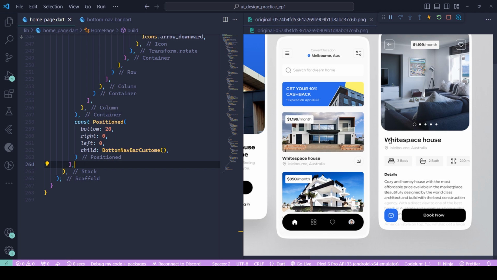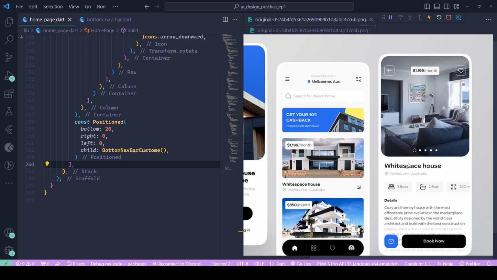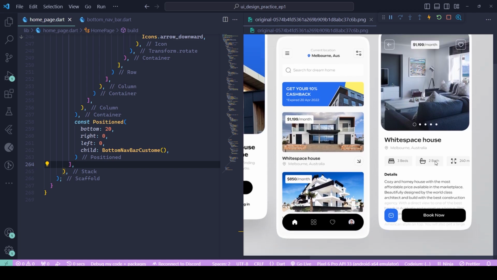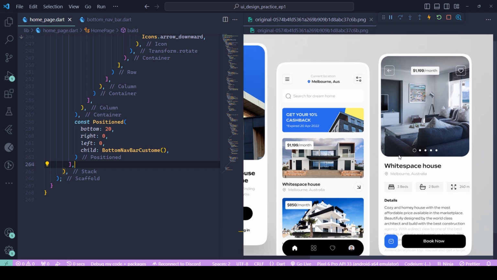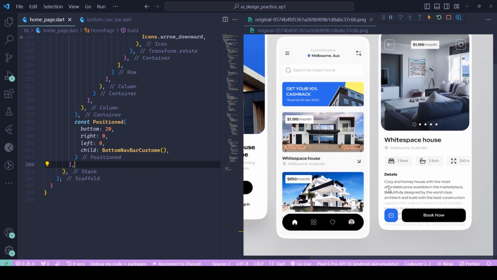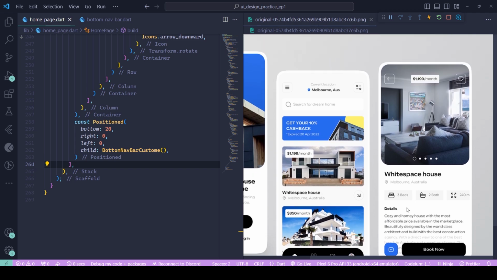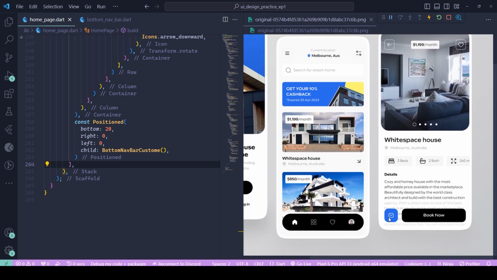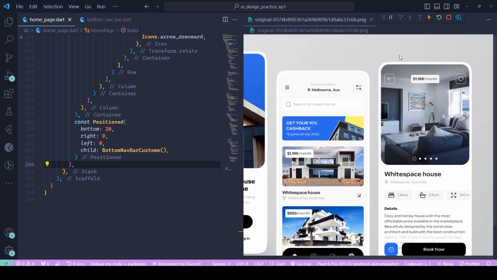And then we need similar details for it, the house's name and the location of it. And we need some badges after the title. So as you can see, these are the detail badges, for example 3 beds, 2 beds, and so on. And we need a details spot, which is a kind of long paragraph about the house and the details inside. And then we need a mail button and a book now. Alright, so this is a pretty simple design and we can just finish it in a short time.